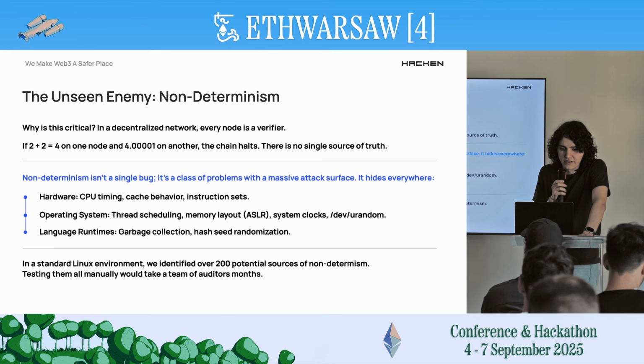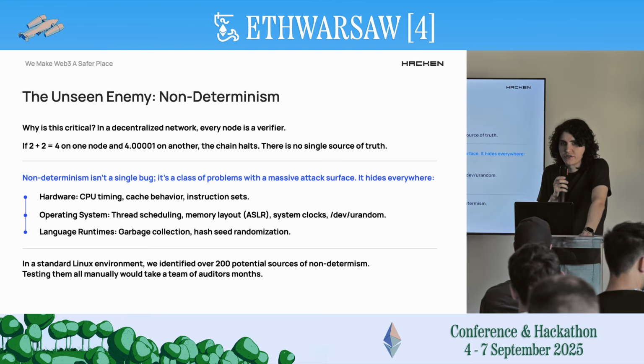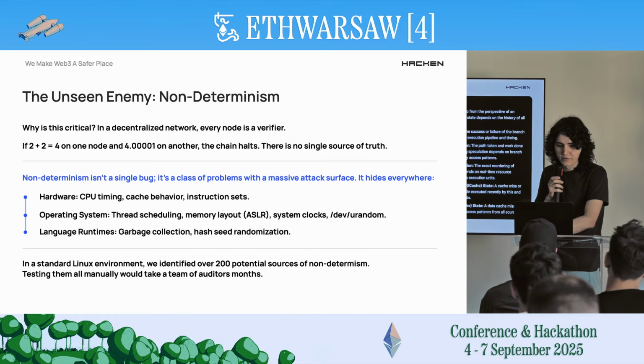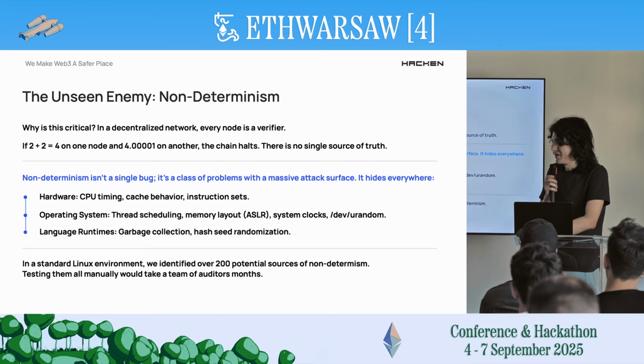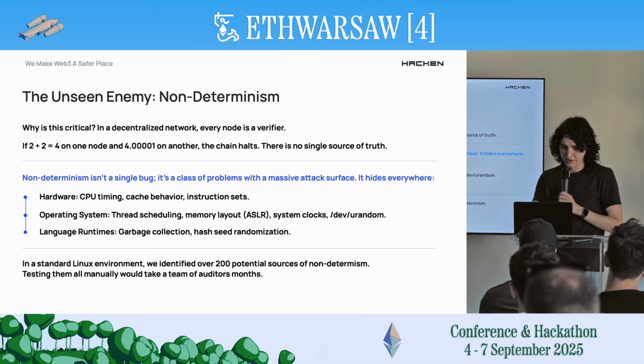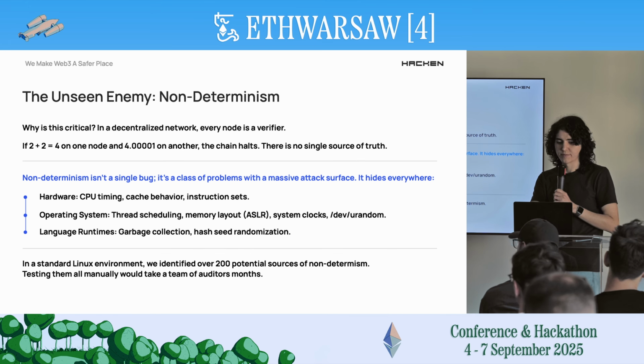So yeah, there are a lot of sources of non-determinism. You have different hardware, different parameters, memory speeds, CPU speeds, and then a lot of non-deterministic functions and features in the system, like threads, memory, clocks, random number generation. There are a lot of them. It's very important because, as I said, if a node cannot reproduce what the other node did, then you cannot build a blockchain, because you always need to have the same result after execution of the smart contract.